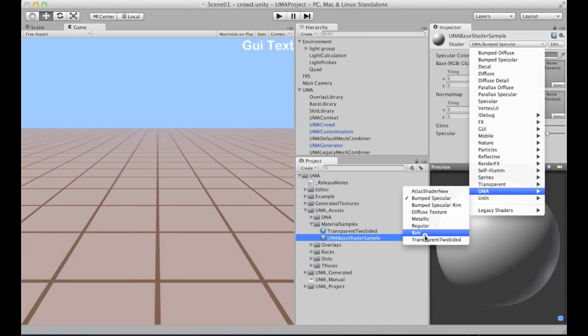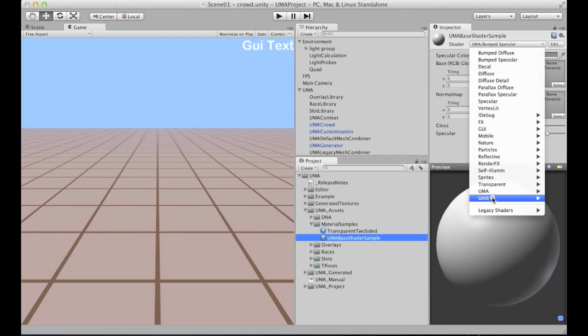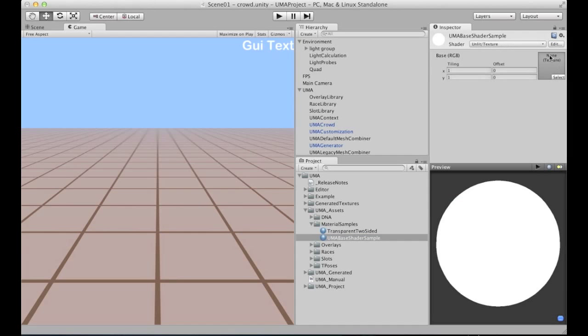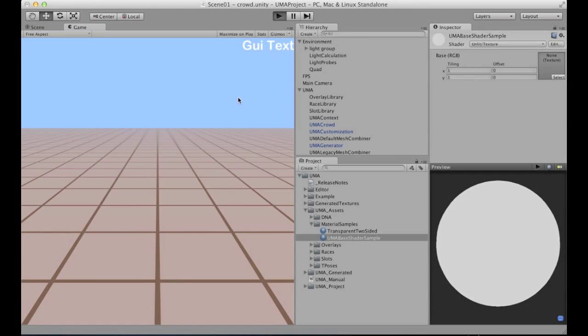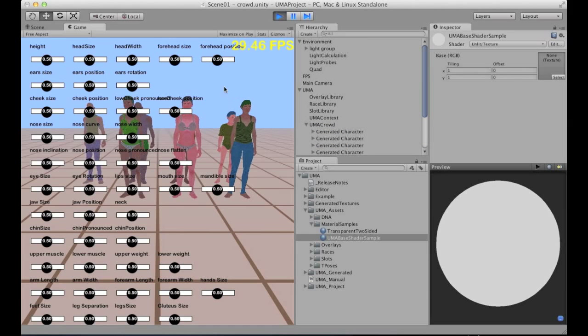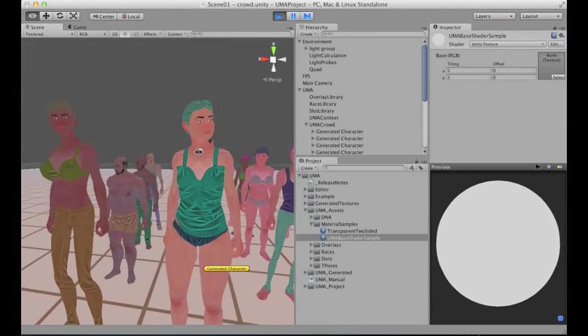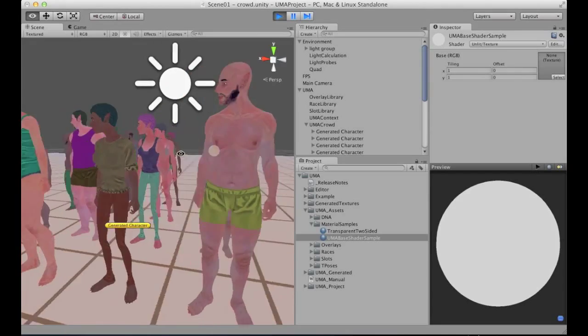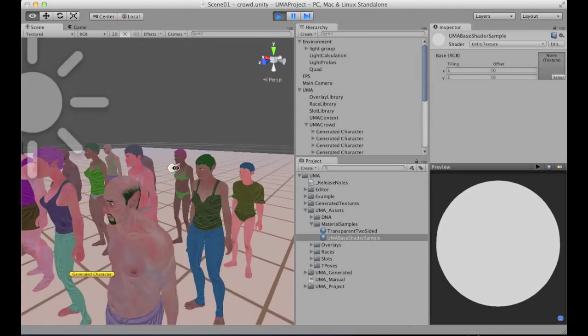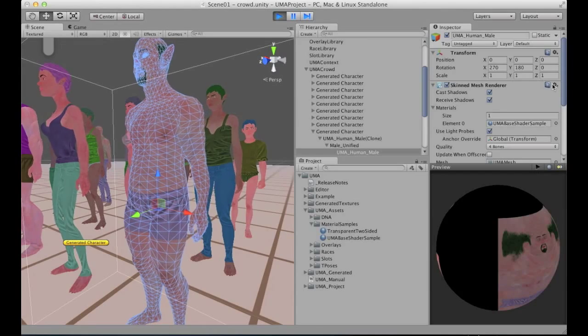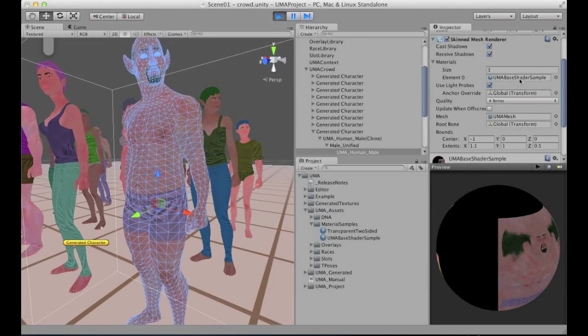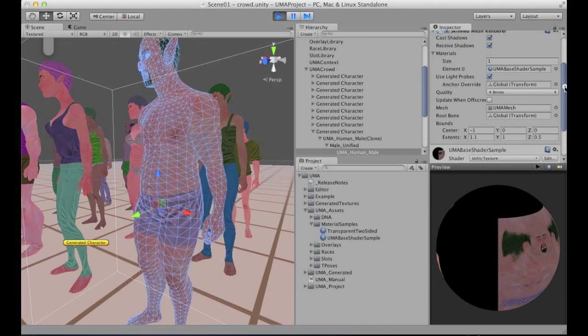You can see here the base shaders Yuma provides. That's because Yuma requires some special ways to access the specular and gloss. But if I use the unlit shader, you will notice that we still have everything up and running, basically because the unlit shader doesn't require any access to gloss and specular information, so it would work out of the box.